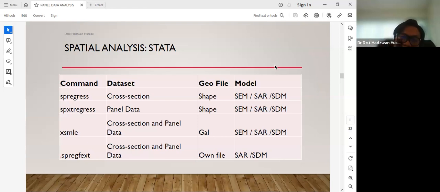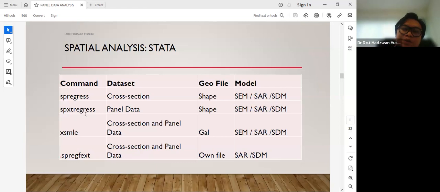So if you use this command, you need to use a shapefile. The command can give us output of the three models that I mentioned just now: spatial error model, spatial lag model, and then the spatial Durbin model.